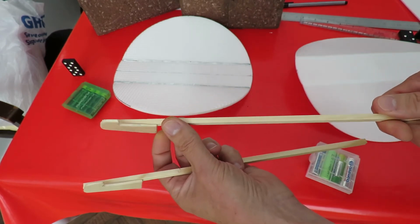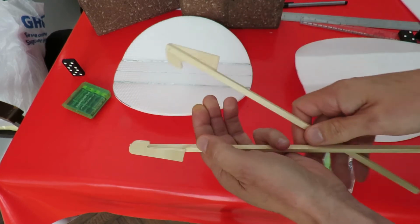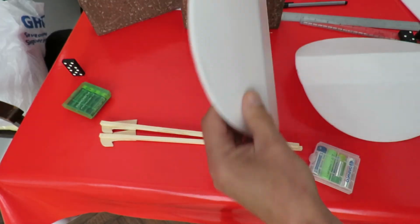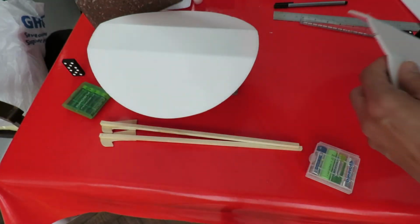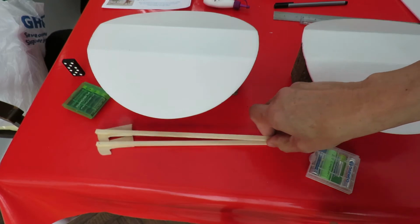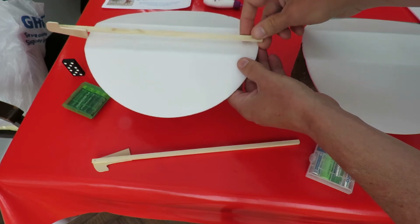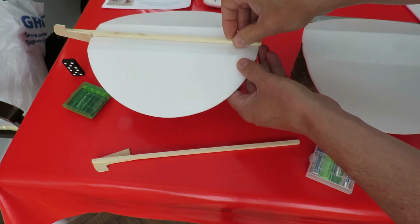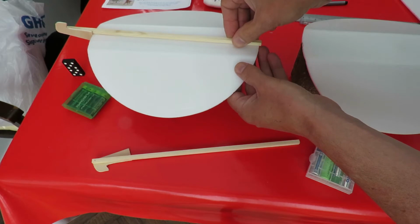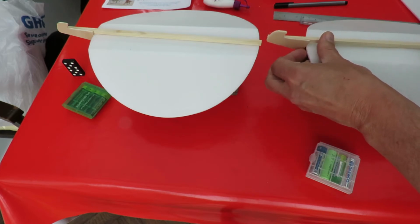fuselage bodies, sticks with the hooks on the end, and I used wood glue to glue them on. So they're ready. But what I'll do first is run the glue along. I could probably glue them on. Yeah, I'll have to think about that. Get the right way up.